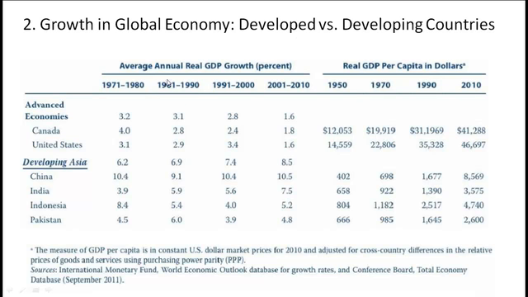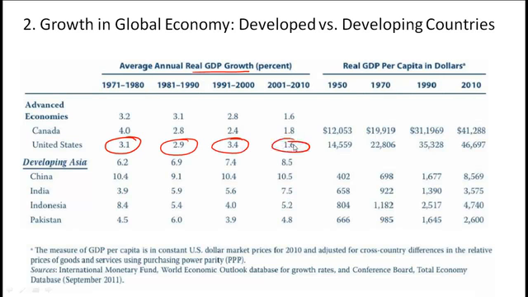To set the context, the curriculum shows us the average annual real GDP growth in some advanced country economies as well as in developing Asia, and then there are a few more segments. I have just taken part of the exhibit and we are going to look at something that is quite interesting. Now notice that when we talk about real GDP growth rate in percentage terms, then in advanced economies the growth rates are relatively small. So if you take the US example, the growth rate is between 2 and 3%.